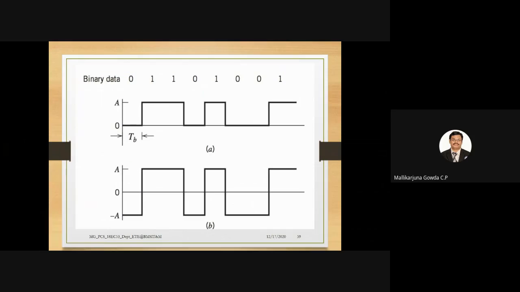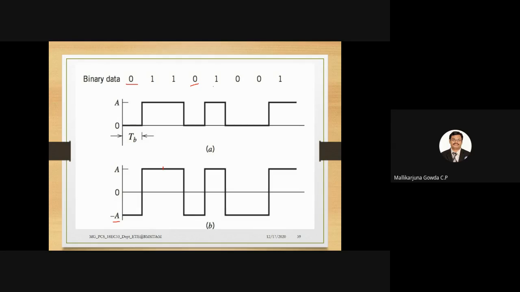Yes, I was telling about polar. This is polar non-return to 0. In case of polar, I said binary data 0 will be represented by what? A negative pulse having a magnitude of minus A volts. And binary data 1 will be represented by a positive pulse having a magnitude of plus A volts. So here it is a negative pulse for the first bit. The next two bits are 1 1, so they are represented by positive pulses. The next bit is again 0, represented by a negative pulse having a magnitude of minus A volts.